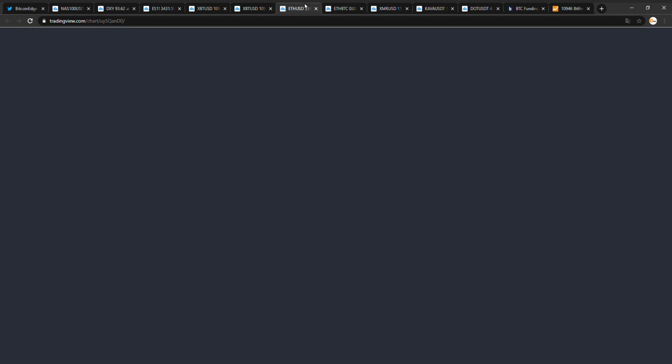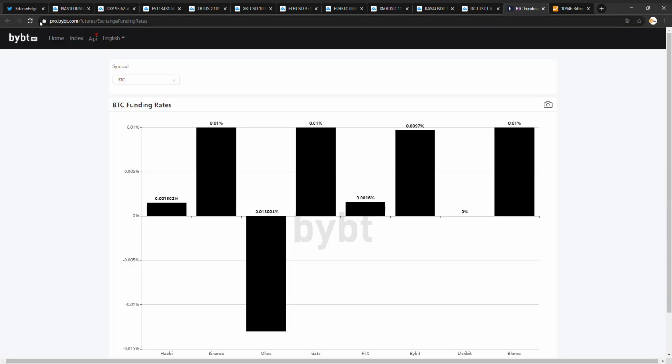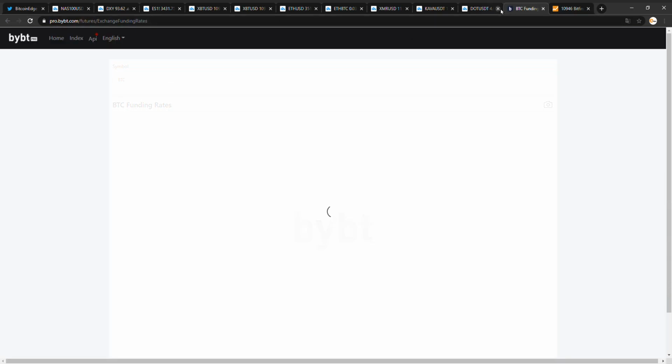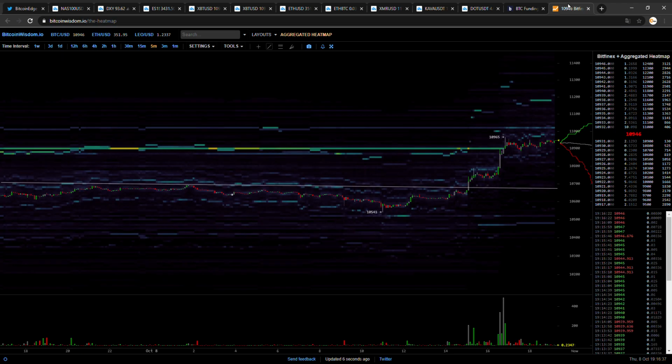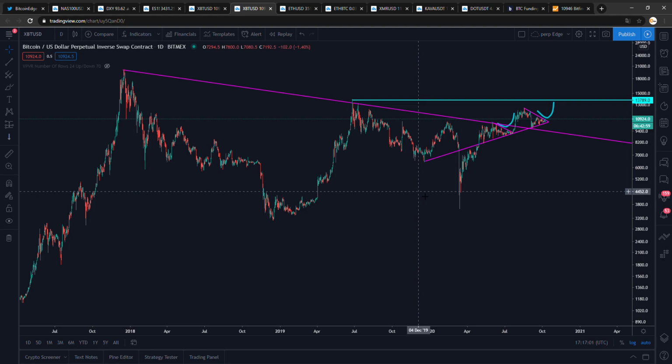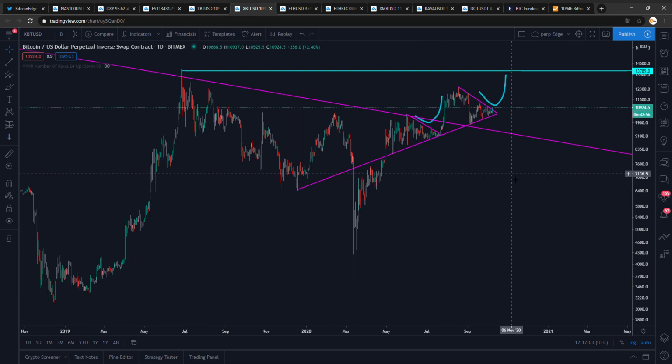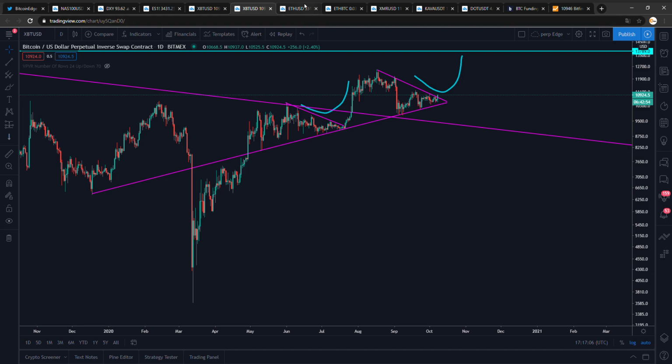So yeah, hope it's kind of clear to you guys. Let's check the fundings. It's all kind of neutral. Very good. We can see the pump on the aggregated heat map. We really ran through it over here. We can see the crazy volume over here, and there were a lot of asks being filled over there. So yeah, very bullish, a lot of strength. Very bullish on Bitcoin over here. And like I said, yeah, we will be going to 14k, like I have been telling you guys the last couple days.